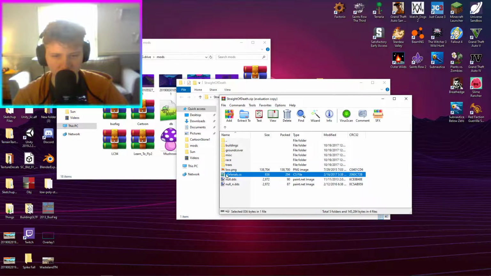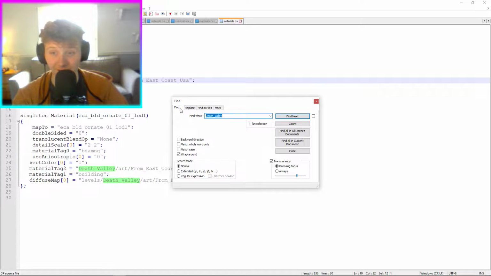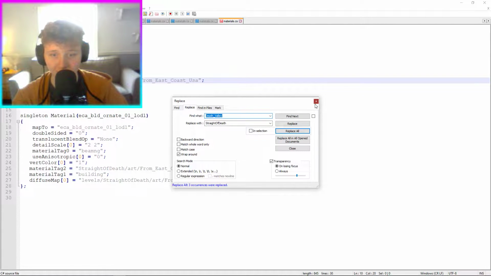Trees, I don't think we need. Materials.cs, I think we do need to replace. Death Valley. Okay, you can be replaced with that.